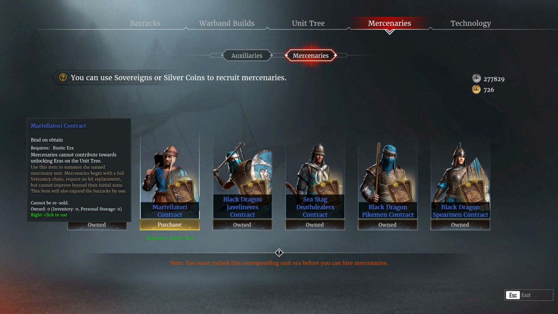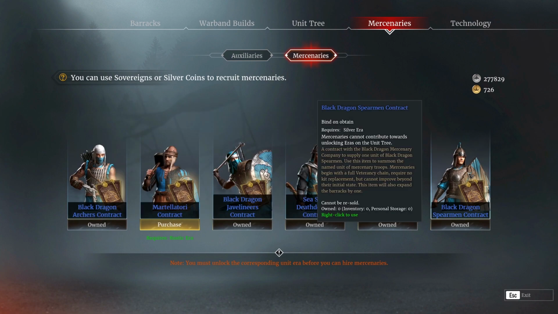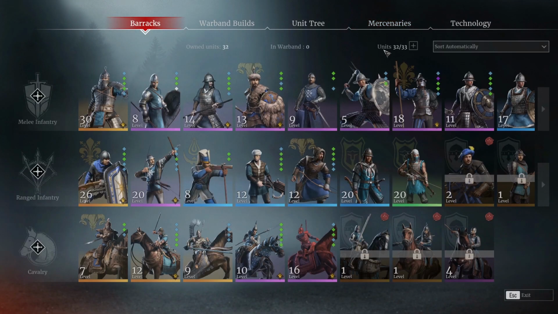I haven't got these guys yet because I'm poor. That's why I'm taking all these guys in. But these are all the mercenary units. When you get the mercenary units, they unlock straight up to level 20. Obviously, there's no doctrines on them, so you can put your own doctrines into them. However, they have a very unique perk, which is very, very cool, which I want to show you.